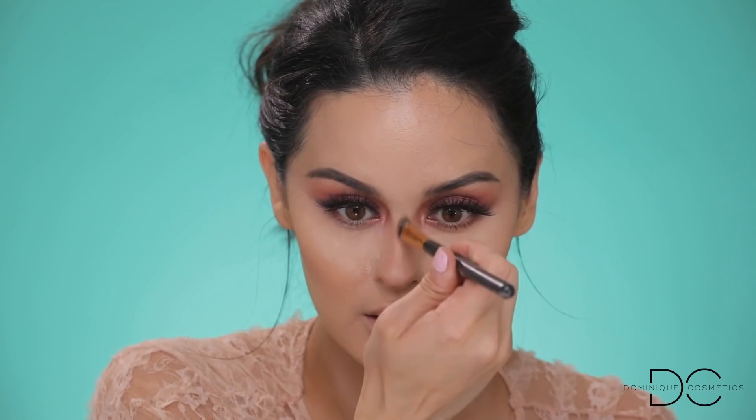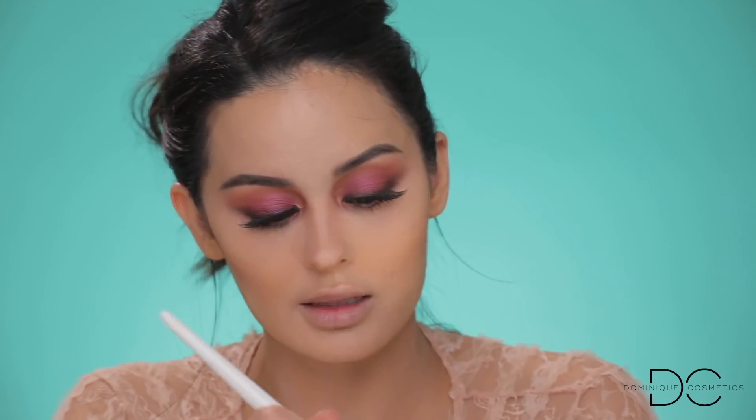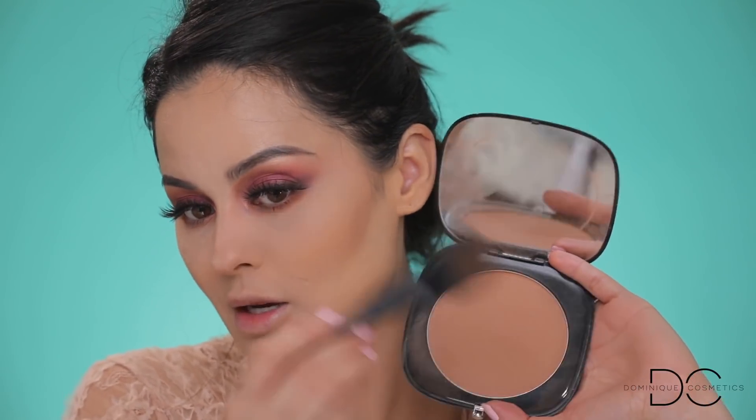I'm taking a yellow shade and putting it right down the center of the nose and at the tip. I'm also addressing some dry spots under my eyes from last week's reaction — there's a really beautiful full coverage powder from Wander Beauty that's like a foundation powder, and I'm hoping it'll help brighten and cover those under eye areas. For bronzer, my go-to is the Marc Jacobs Tantric Bronzer — the pan is the size of my head! I'm taking a brush and warming up my face with it.